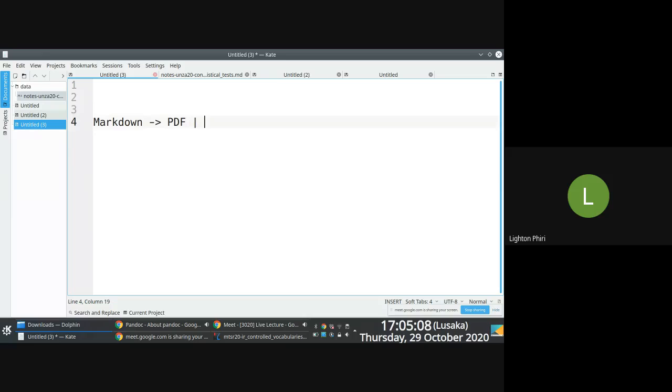So I normally will convert a Markdown document, Markdown encoded file, to PDF. I can convert it to LaTeX. If I want, I can convert it to ODT, right? Open Document Text, which is a word processor format, so that I can open it with LibreOffice or OpenOffice, for instance.